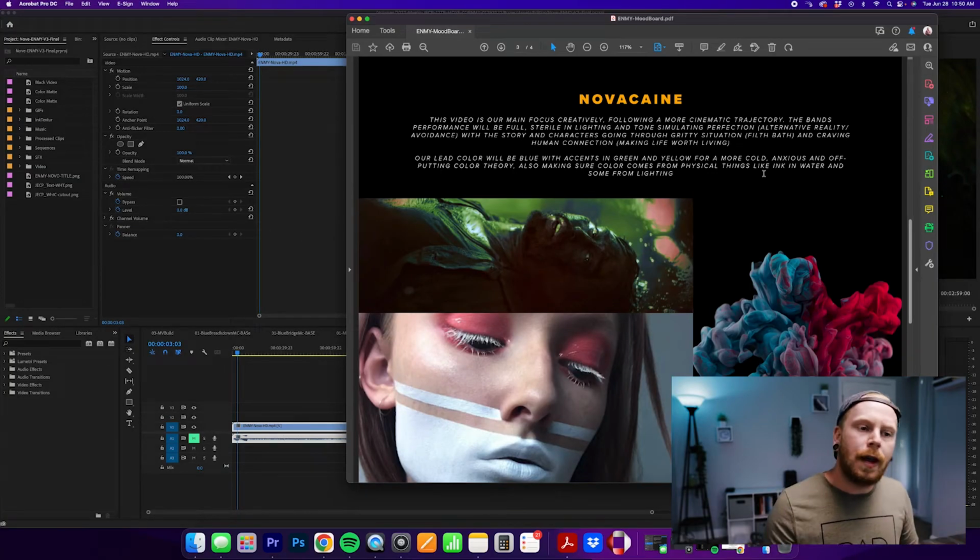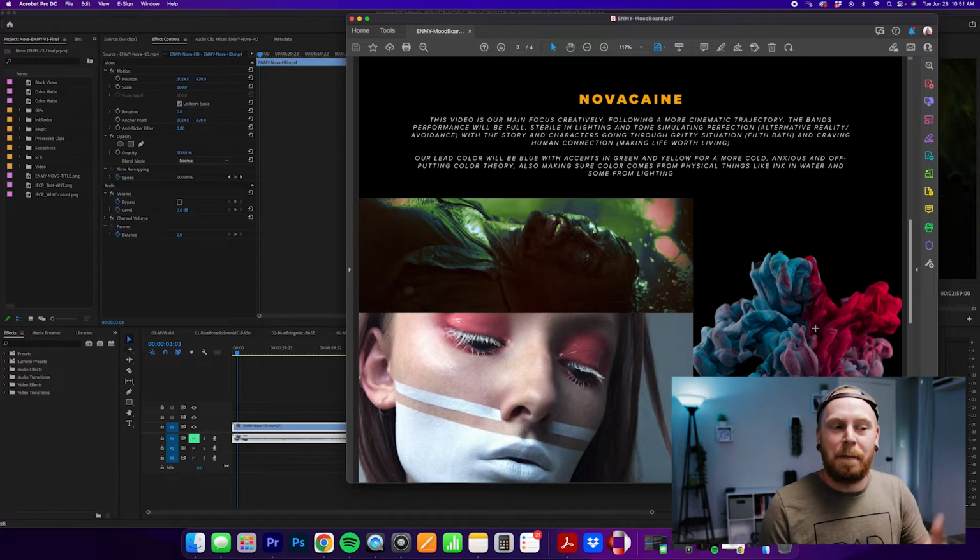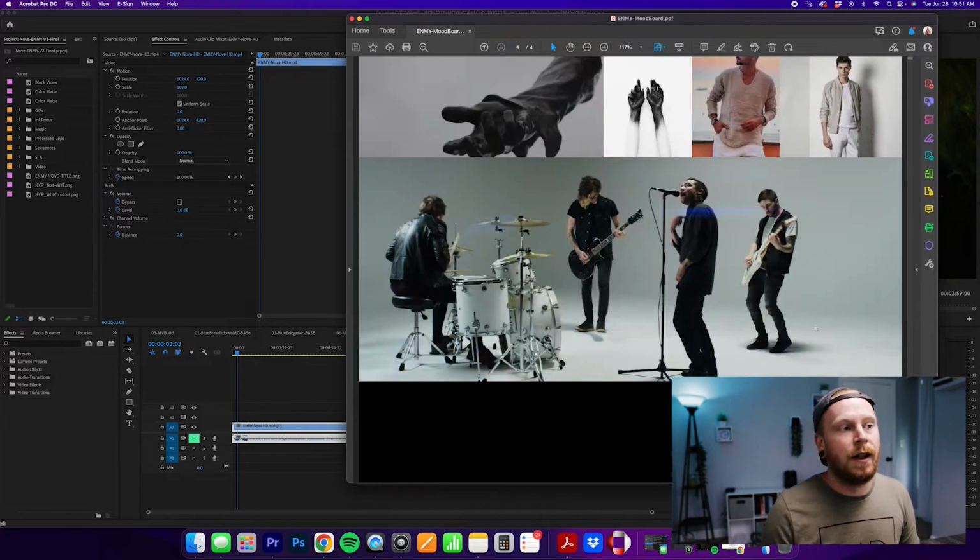Between the 2 characters, we have the ink, which we use as a color play of what's going on in the mind, the chemicals, what happens when we feel passionate, what happens when we're nervous. So all the color theory, yes, it's eye candy throughout the video, but at the same time, there's color that plays a role in the storytelling here too. Yeah, that's our mood board.